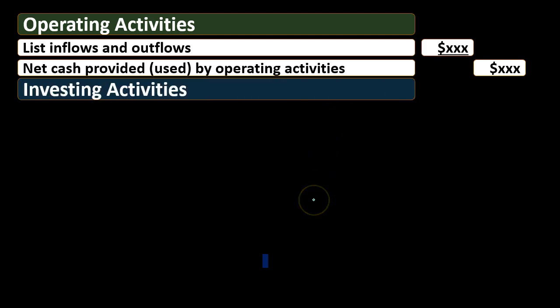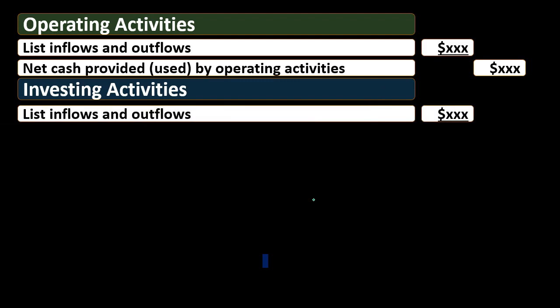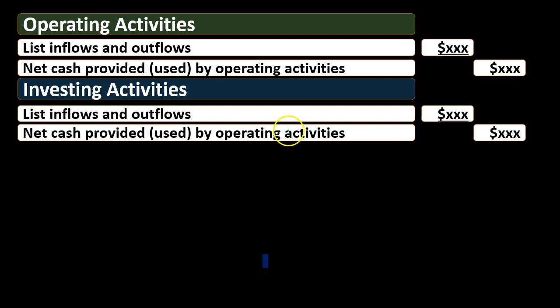So then we have the investing activities. Those will include inflows and outflows. There's going to be less involved in the investing activities. Of course, those will include investments, like if we were to invest in stocks and bonds or something like that. But they also include investments in assets like fixed assets, like property, plant, and equipment. So we just have to be aware of that in the investing activities. Property, plant, and equipment will be there. Typically there's going to be less activity in the investing activities than, of course, in the operating activities.